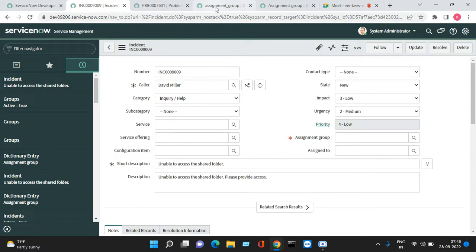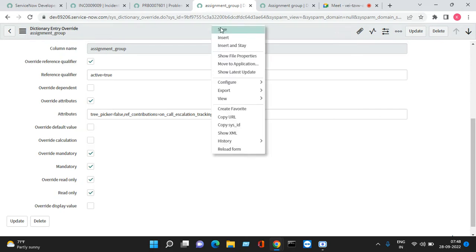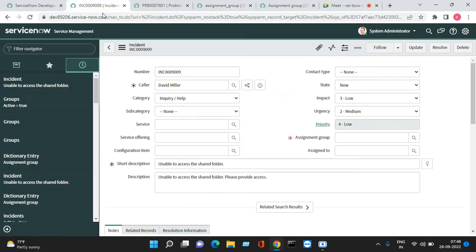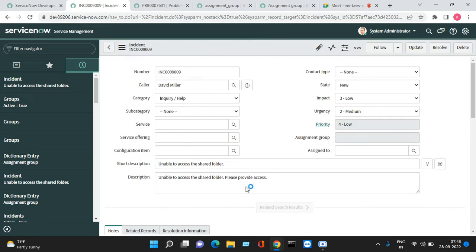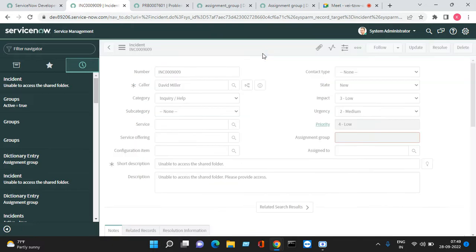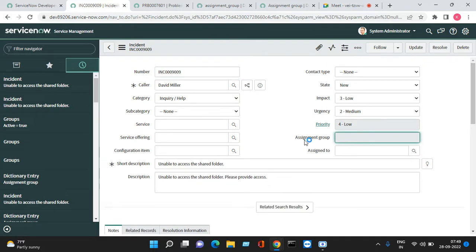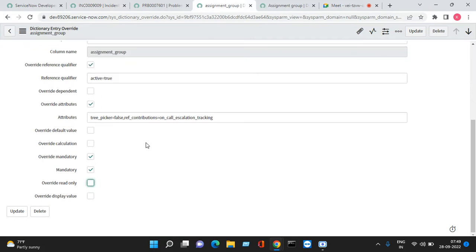And like that we can do it. And we have another field here. If you want to make it read only, we can override read only. But never make a field mandatory and read only. So I will tell you what the issue was. Override and this one, save this one. Now what happened, we have given a field as mandatory and read only. And let's see here. Oh my god, the mandatory is gone. Okay, so I think the mandatory has gone since it is read only. But the best practice, you never mark a field mandatory and read only as true.